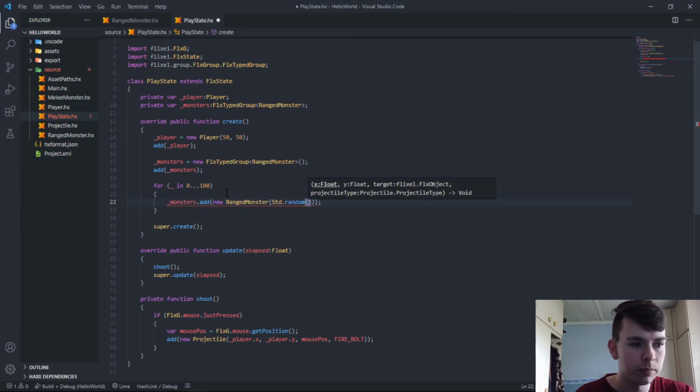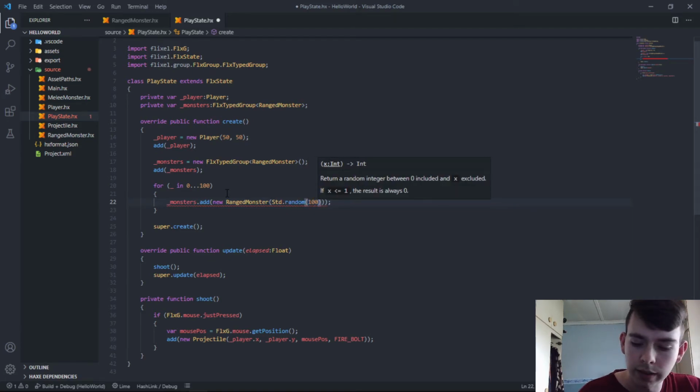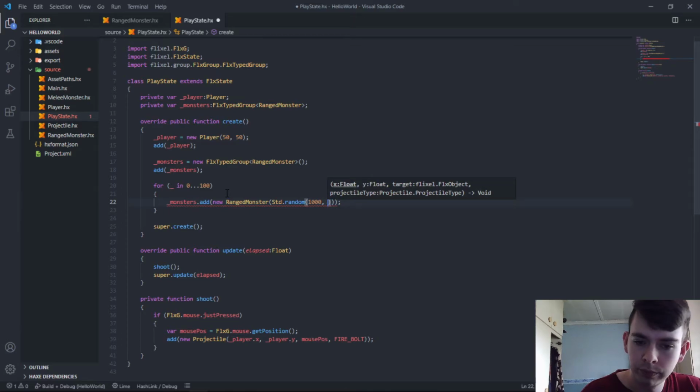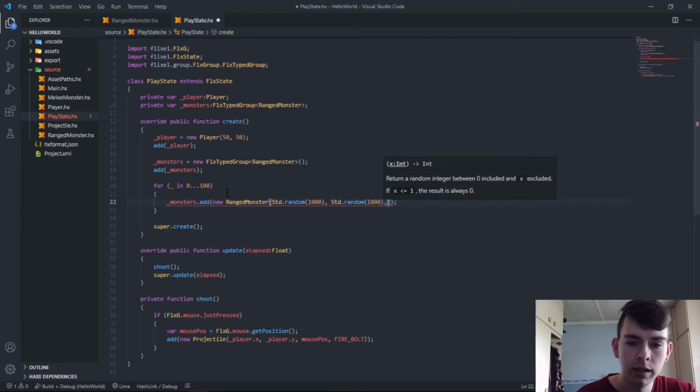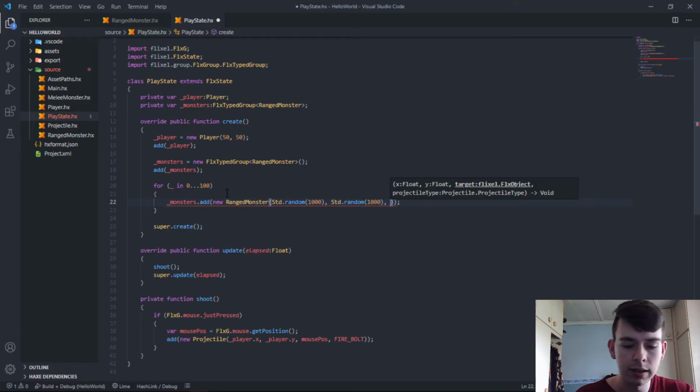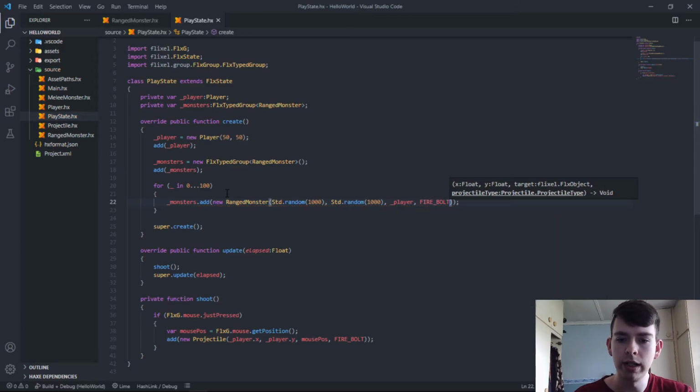I don't know what my brain did just there. So 1000, and we can just copy that. And then next is the target, so player, and then the projectile type. Just to test, we'll create firebolt because it's nice and red and it stands out against everything else.